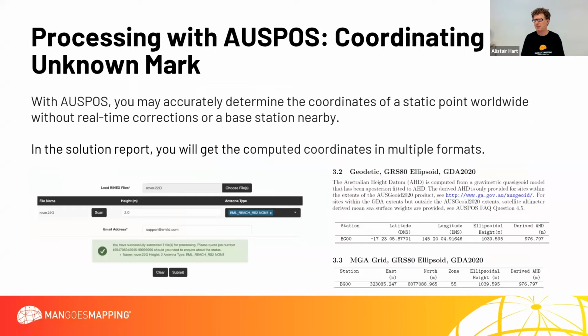And AusPoz will read the Rhinex file, recognize that it's an Emlid Reach RS2 data set, there's already an IGS calibration file published for Emlid's receivers, so that's available to support correct consumption of that data in AusPoz, and that'll happen automatically, and the outcome will be precise coordinates and indication of the positional uncertainty for those coordinates from Geoscience Australia. Once again, a free tool.